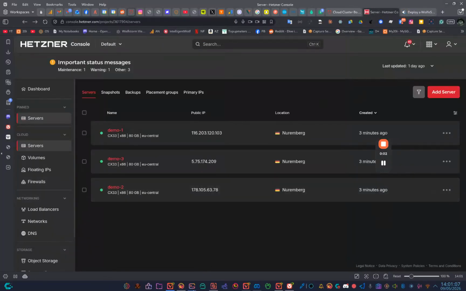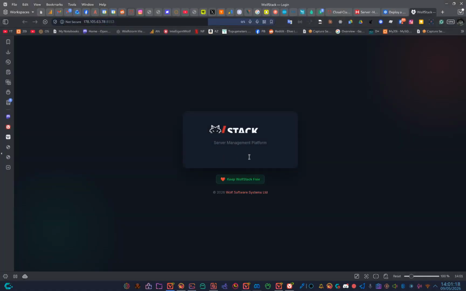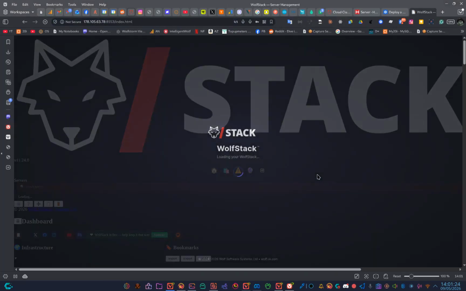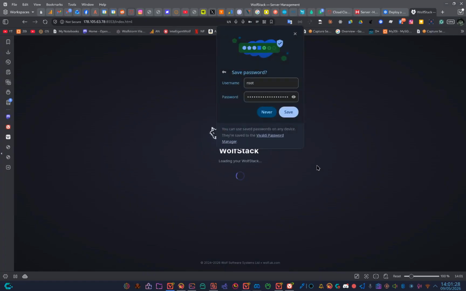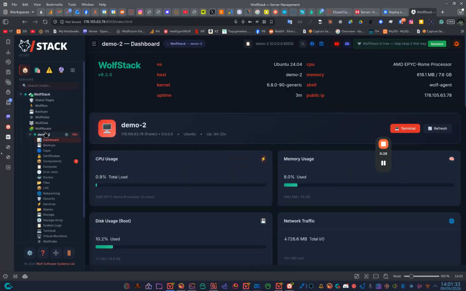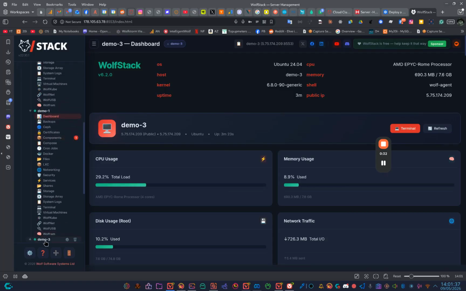Hi there, just carrying on with our Wolf cluster there. Okay, so it's actually built now. So I'm just going to grab this password here, and I'm going to go to this web address. Don't worry, I'm going to destroy this in a minute. So if you're thinking about stopping the video and getting all the details, there's no real point. So basically I've just run that script, and now what I've got is a beautiful 3-node WolfStack cluster automatically built for me on Hetzner Cloud, ready to run.